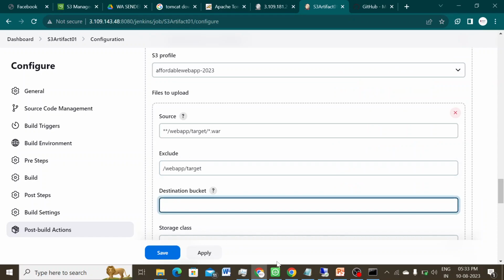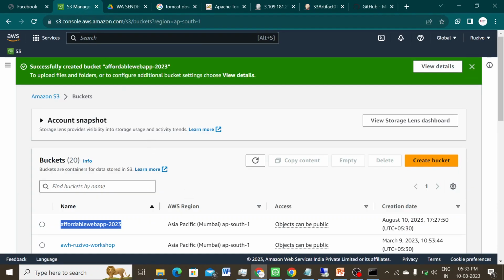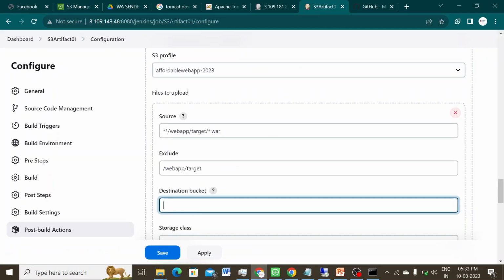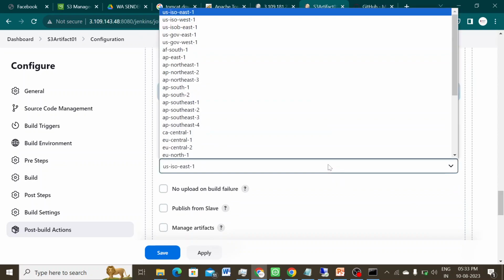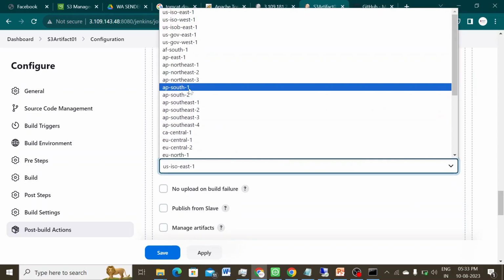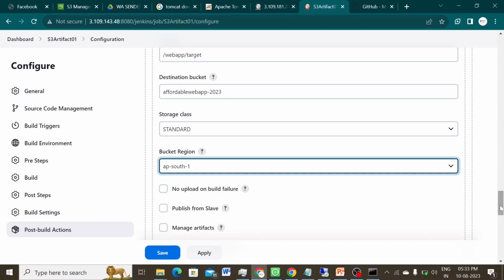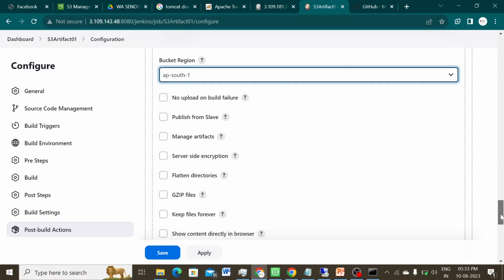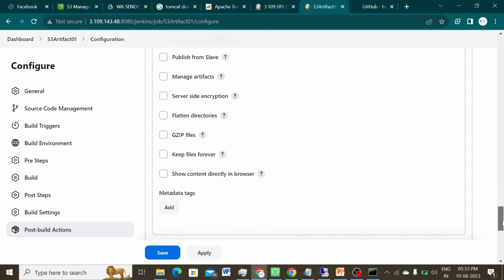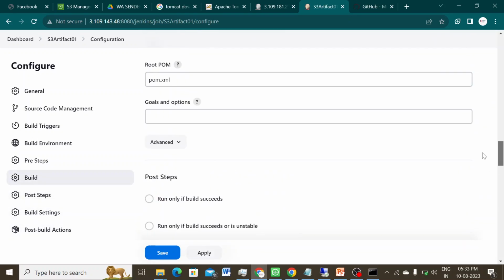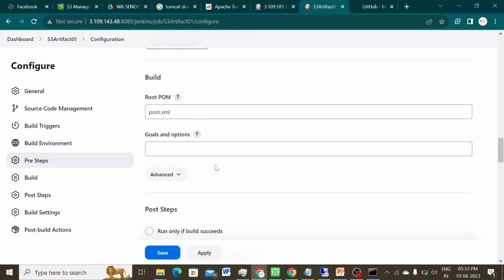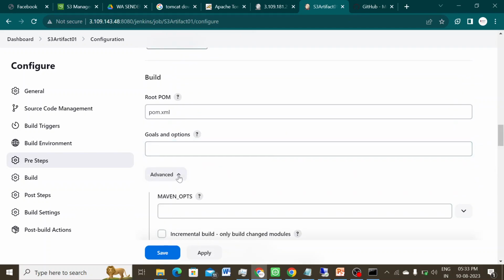And we have to copy and paste the S3 bucket name. So let me copy the bucket name here. That has been updated, and it is in ap-south-1. I'm not selecting any other options here.